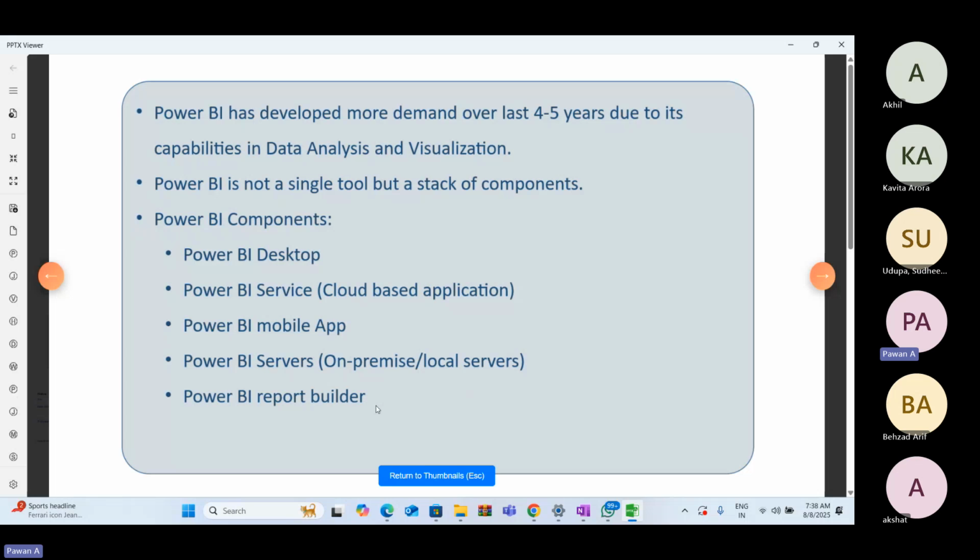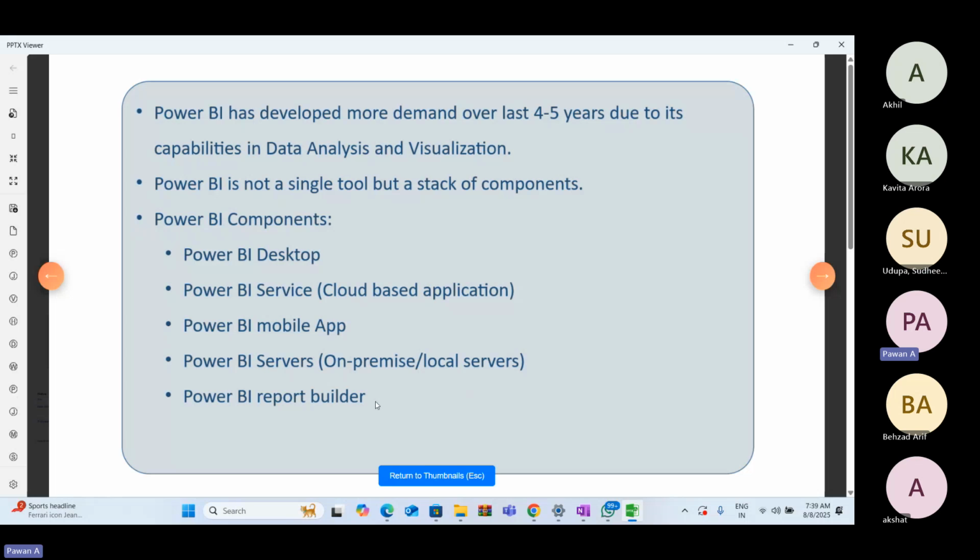Now, Report Builder is similar to SSRS, which comes with SQL, and is used to generate paginated reports. Paginated reports are different from the usual reports that we make in Power BI Desktop. How are they different? Paginated reports have one single page, and you can build as big a paginated report as possible by making the page size larger. It will mostly have tabular data. A paginated report won't have visuals like pie charts, donut charts, and stuff like that.